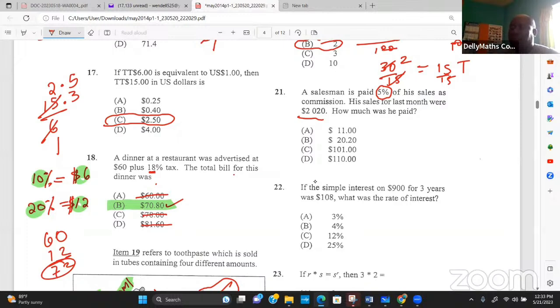He's getting 5%. 10% of 2020 is, drop off that zero, so 10% is actually 202, right? 5% is half of 10. So if I divide this by 2, I'll get 5%. Just like that, 101, you're gone. No big working out. It's all about understanding, relating, and you go.